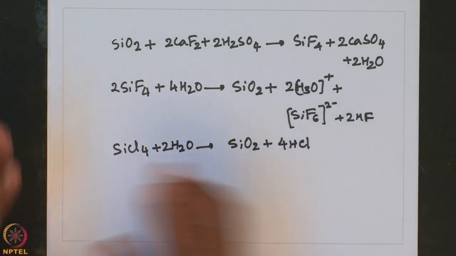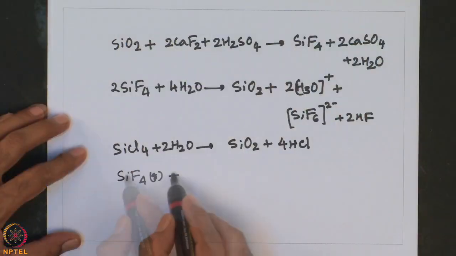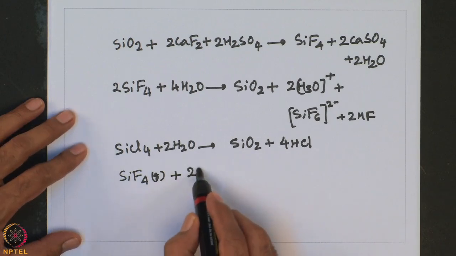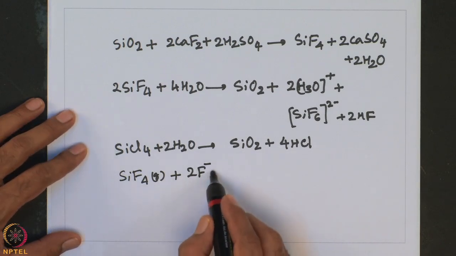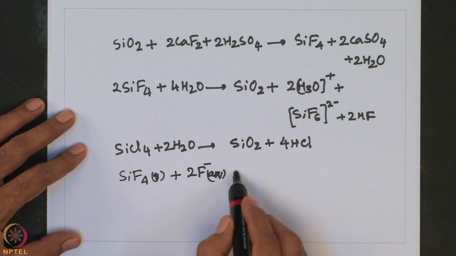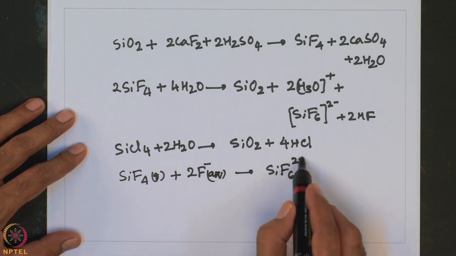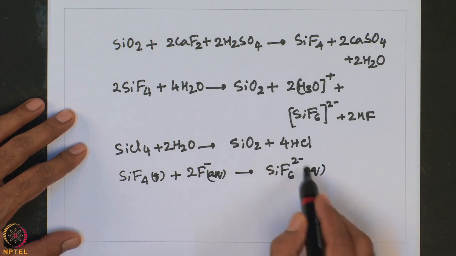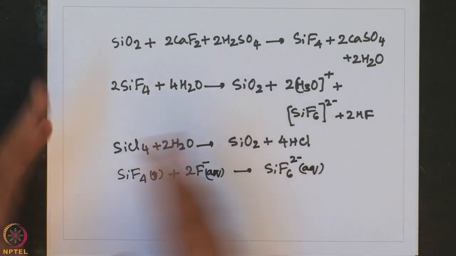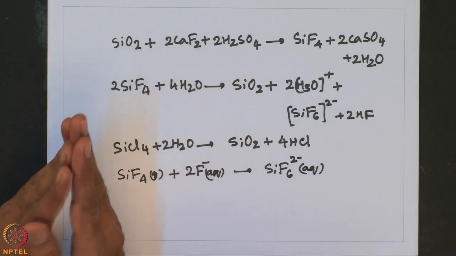So, silicon halides are essentially mild acids and add 1 or 2 ligands to yield 5 or 6 coordinated complexes. For example, if you consider again SiF4 with fluorinating agents, it gives SiF6 2 minus. So, that means here you can see how Lewis acidity of halides can be explained.